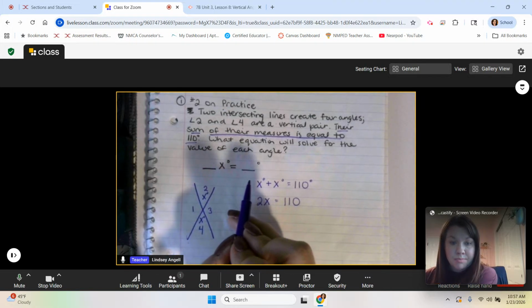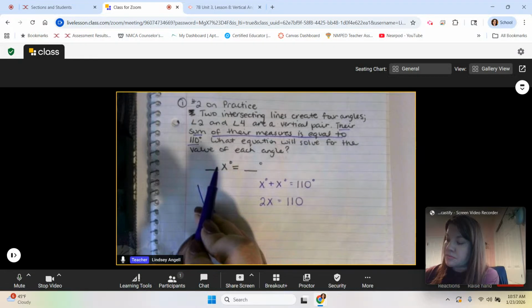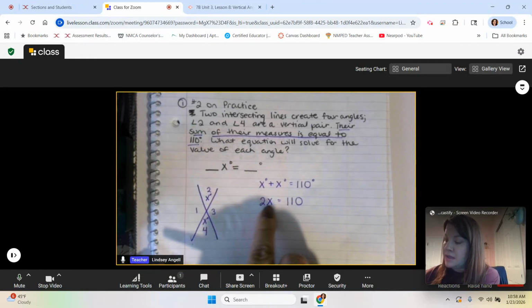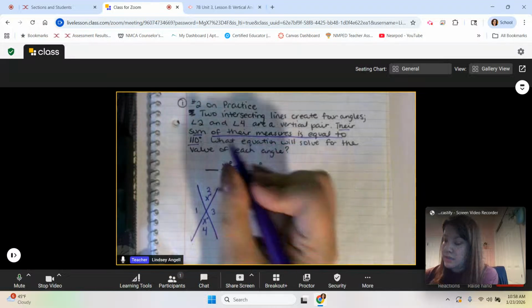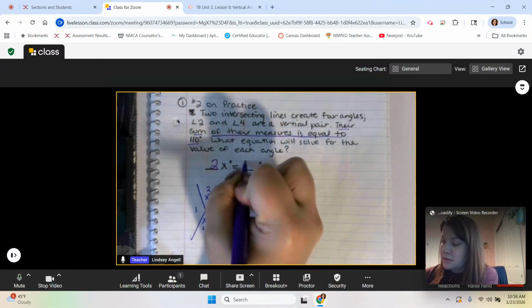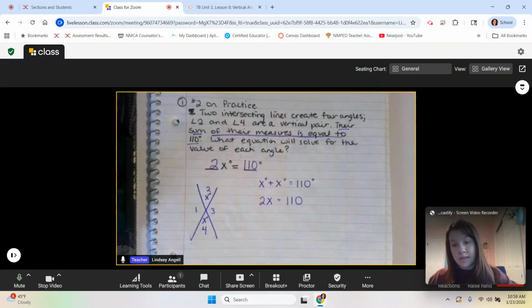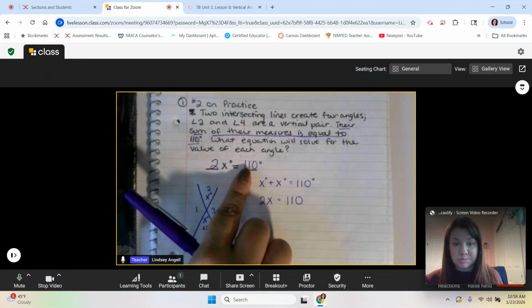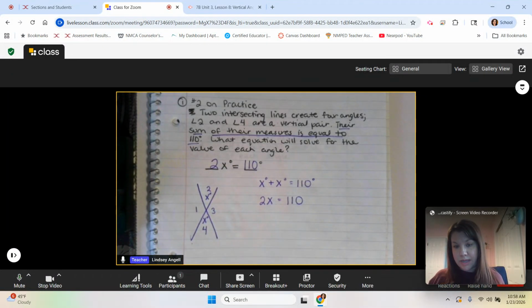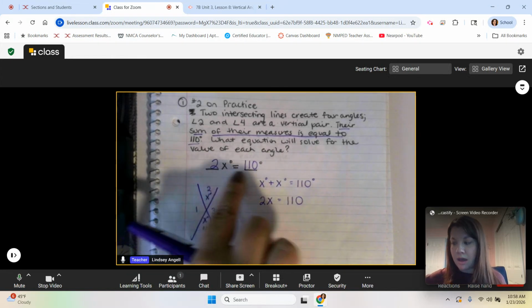In your problem on the computer, you're going to fill in the blank for these. Well, look at that. That's what this is. So you have 2x, it's 110 degrees, right? And then to solve, we would cut 110 in half, right? Or divide by 2, which could also be accomplished by solving this equation. Okay, so hopefully this step right here makes it make a little more sense on how they got here.